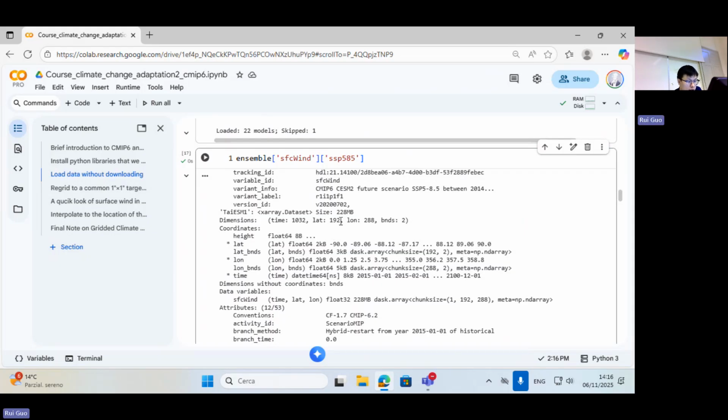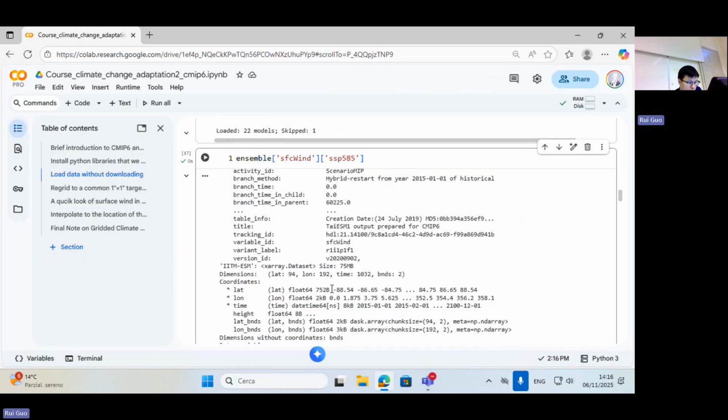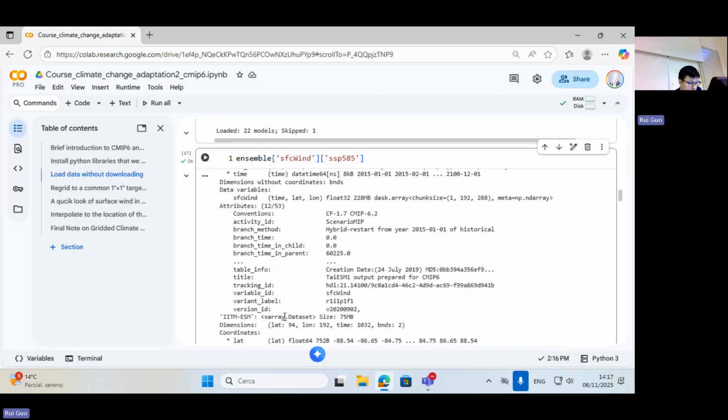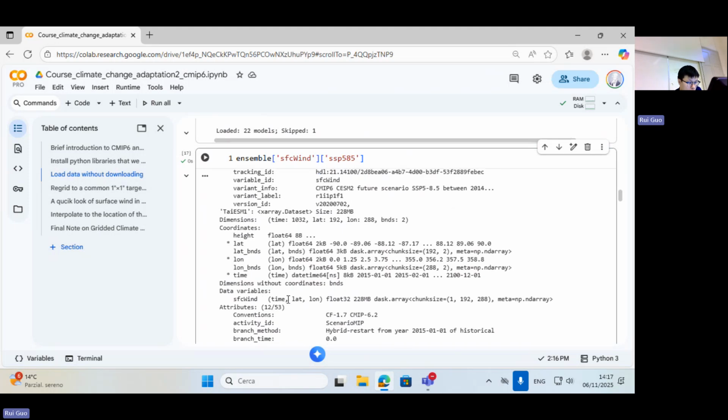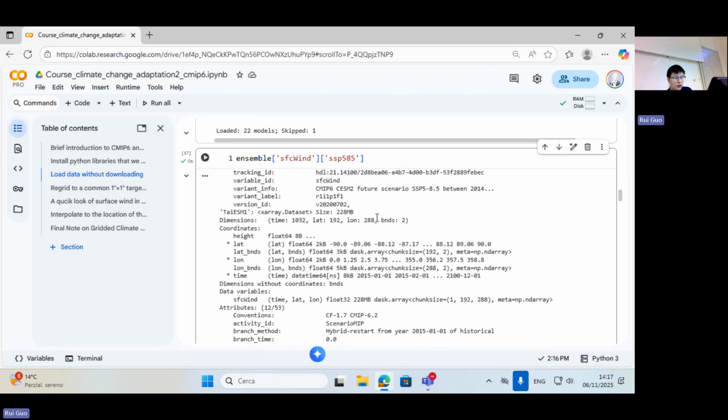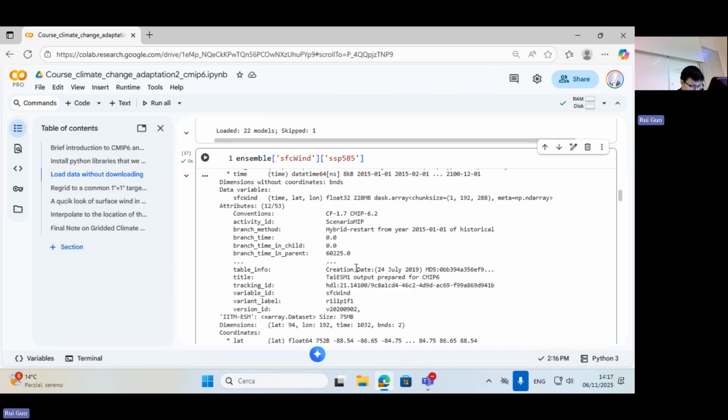Here, we can say the spatial resolution of this TIE ESM is better than this IITM ESM, because the latitude resolution is 2 times that of the IITM ESM, and the longitude grid is 1.5 times that of the IITM ESM.